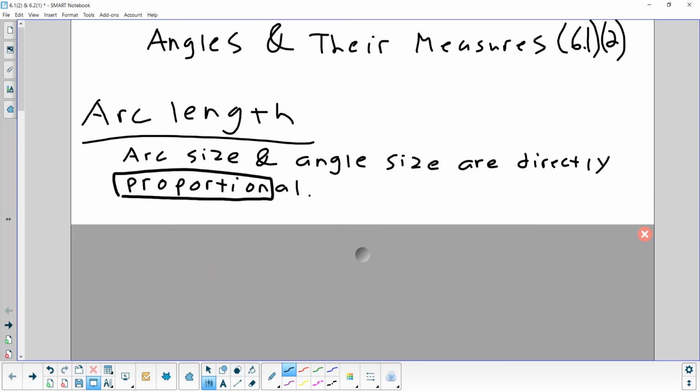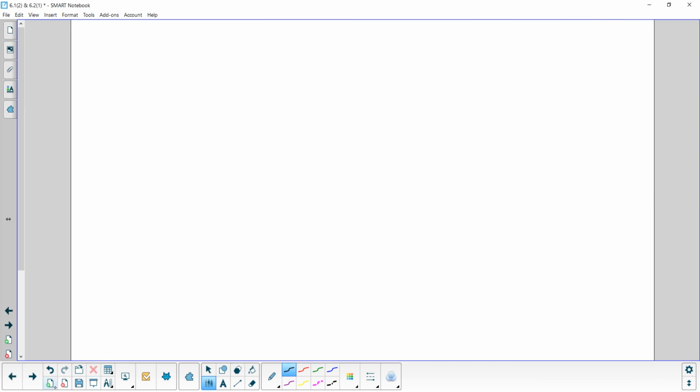So, to set up a proportion has 4 spots in it. Top and bottom on the left, top and bottom on the right. The problem is to set up a proportion to convert between, or to figure something out, whether it's arc length or whatever you want to figure out, one side of the proportion has to be a known fact. So let's say I wanted to convert feet to inches. Can somebody give me a fact that is true about feet and inches?